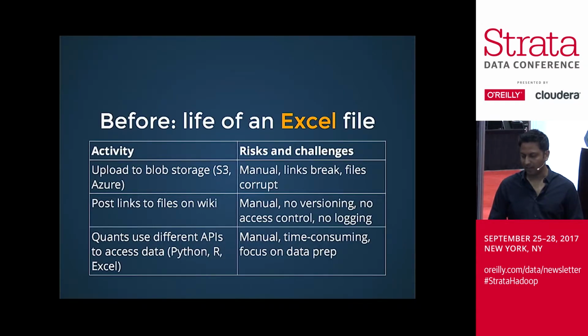And the real thing that I want everybody to understand is that modern data science, the tragedy of modern data science, is that there's not a lot of science involved. And the reason is 80% of data science is dominated by data prep. And so this is a Jupyter notebook, which is a workhorse in data science, where GFS Bank does a lot of their quantitative analysis. And if you actually X-ray the code, you'll see that most of the code is finding, cleaning, and organizing files.